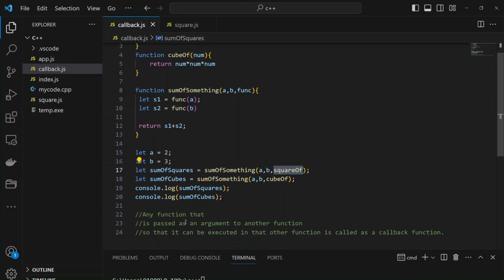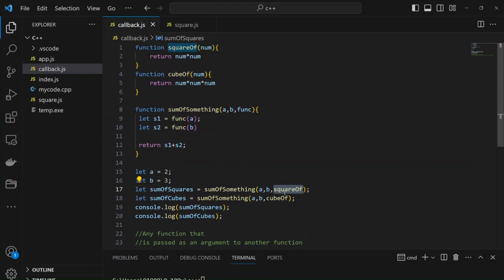Like I said, any function that is passed as an argument to another function. SquareOf is nothing but the reference to our squareOf function, and cubeOf is nothing but the reference to our cubeOf function.